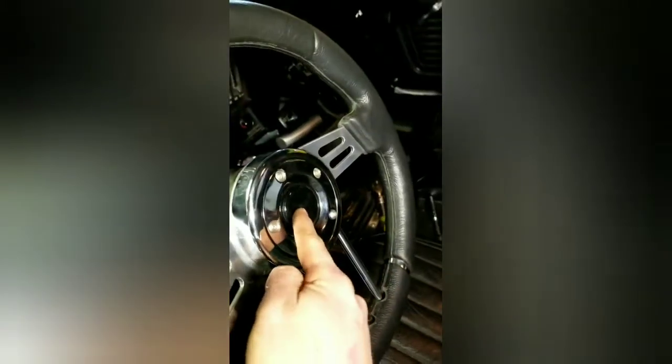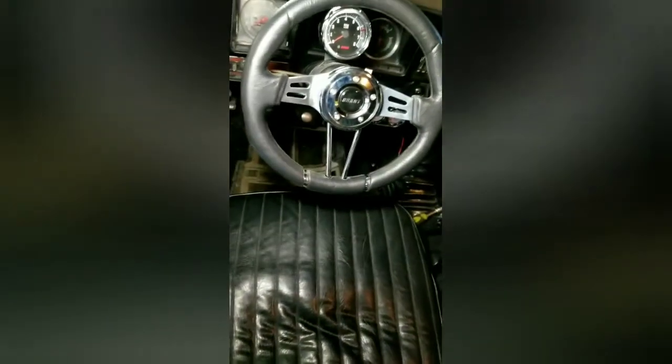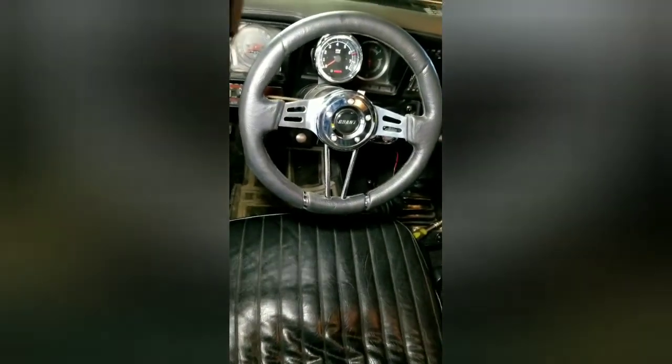So, got the battery back hooked up. We are going to test out the horn. All good. There's the new Grant steering wheel. I'm just going to tighten those bolts up and I'm done.